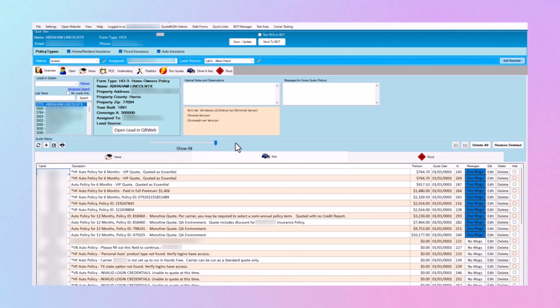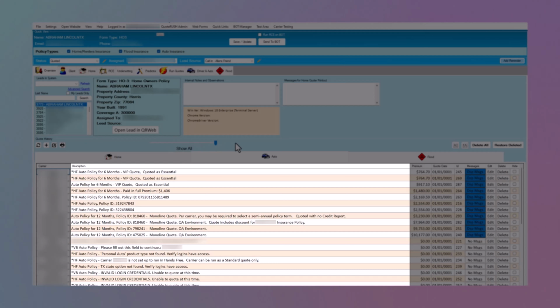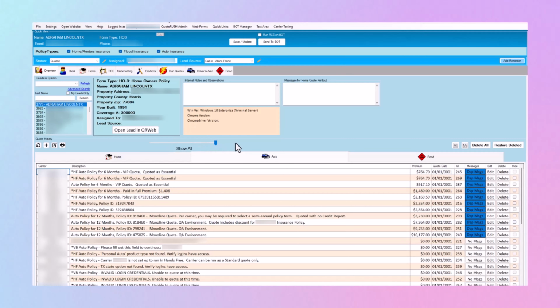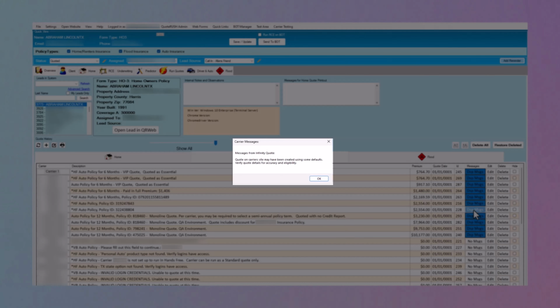And as you can see, there's a fair number of quotes in here. Some have numbers, some have zeros, all of which have information contained in the description section. So please review the description for all of your quotes, regardless of whether there is a premium or not, because some of the ones that don't have premiums may still be able to be turned into quotes. Either way, when you're ready to review your quote, simply click the button on the left-hand side to be taken to the carrier, and make sure that you review your blue messages under the messages buttons right here. These will tell you anything that you need to address within the carrier.